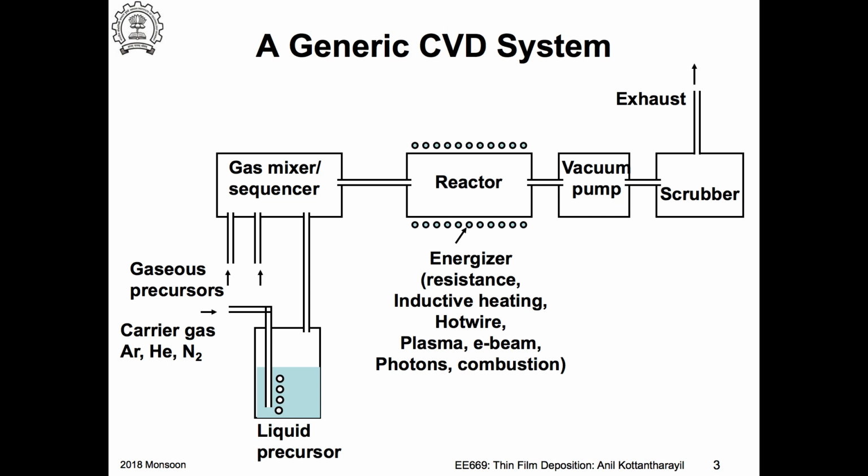So these are really gaseous precursors, no need for any further arrangement. Maybe you want to purify them, right? So these are some things that I've kind of omitted. In many cases you may actually purify these gases. Of course, you need to control the flow of the gases. So there will be some flow meters or mass flow controllers, which can be nowadays digitally controlled.